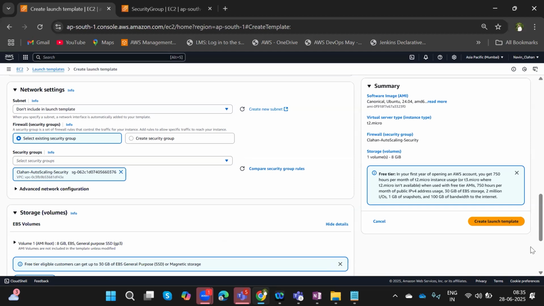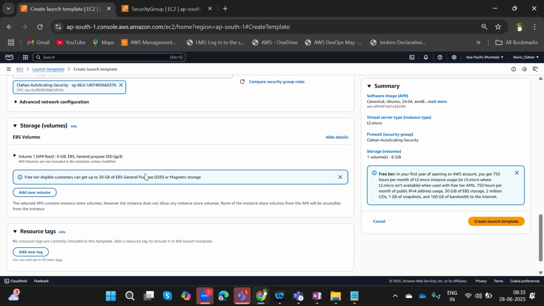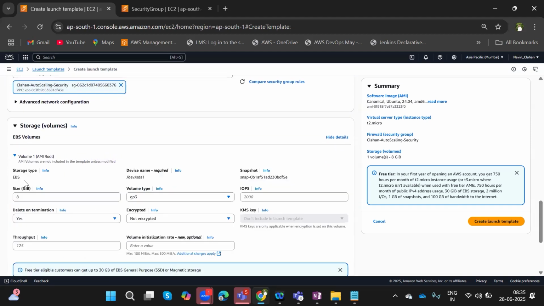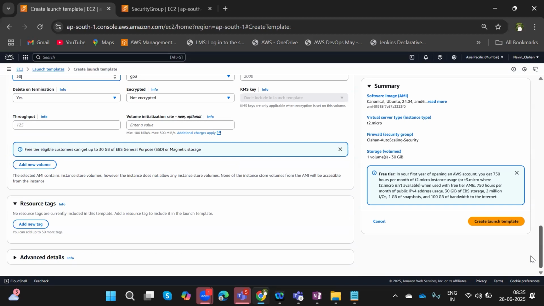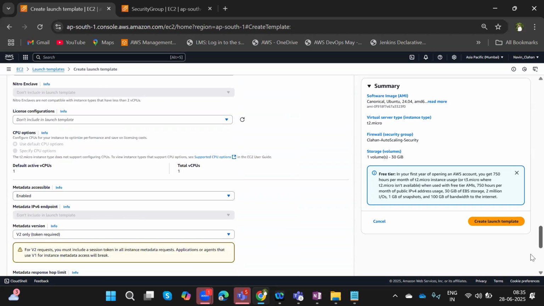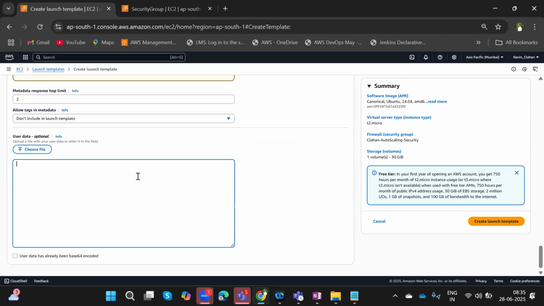And if we come down, we have to provide the storage, right? How much storage do we need? I'm putting 30 GB storage here, and I'm going to click on launch. After that, I want to run a small script. For that, I've entered the advanced details. In the advanced details, I'm putting in the user script over there. This is something that we are trying to do in the launch template. Is it clear now? Yeah, it's clear now. And that script will run every time the template launches.